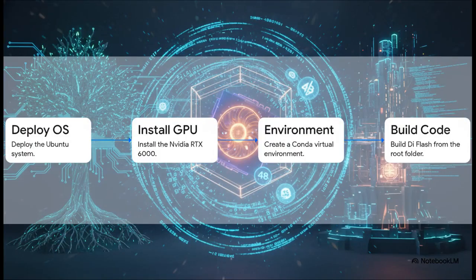So, how do we build this magical fortress? We deploy our powerful Warrior Outpost right on an Ubuntu system. Inside stands the mighty NVIDIA RTX 6000 card, hiding 48 gigabytes of memory. Think of it as a faithful house spirit, a Domovoy, reliably guarding the home server. We created a virtual environment through the Conda program and downloaded the code of the DFlash engine. All the tools were built right from the root folder, perfectly setting the stage for the magic to come.